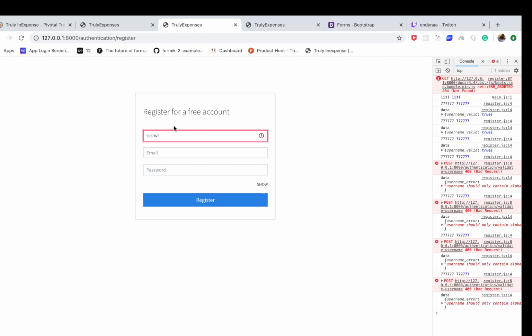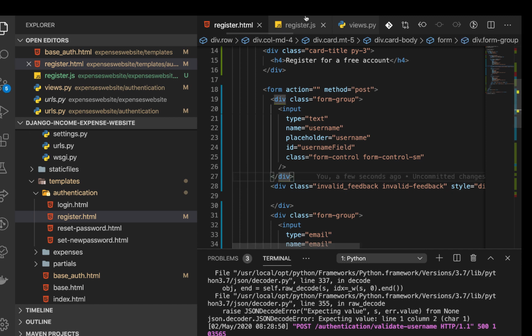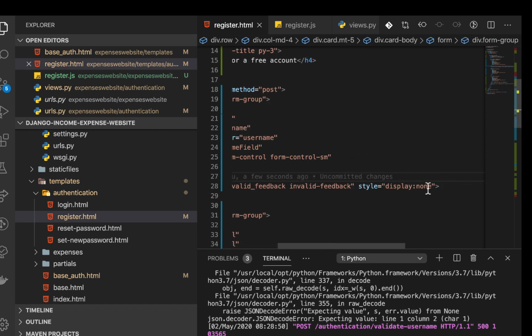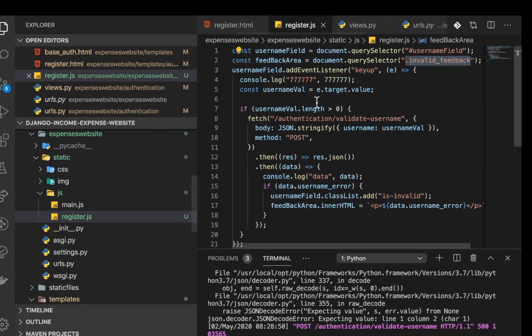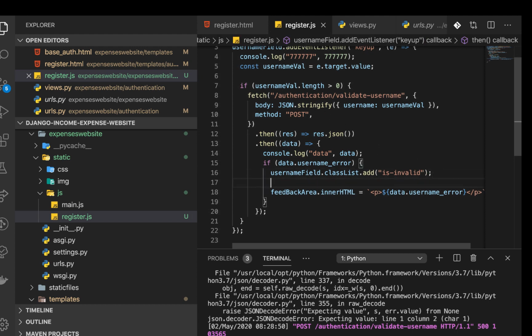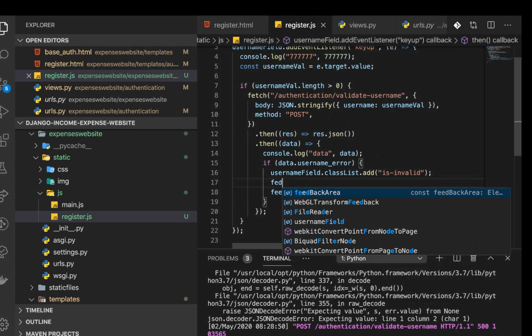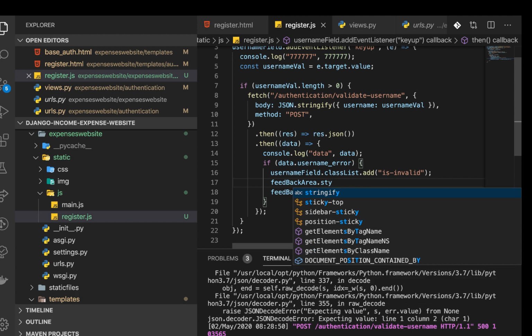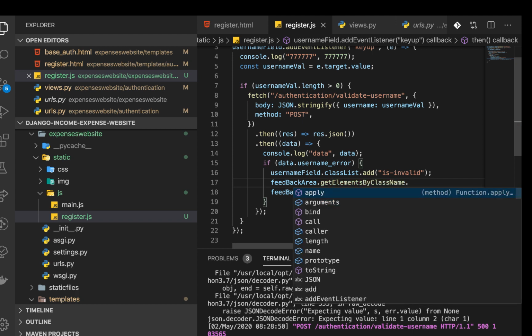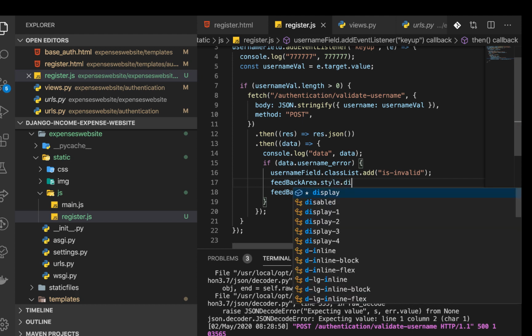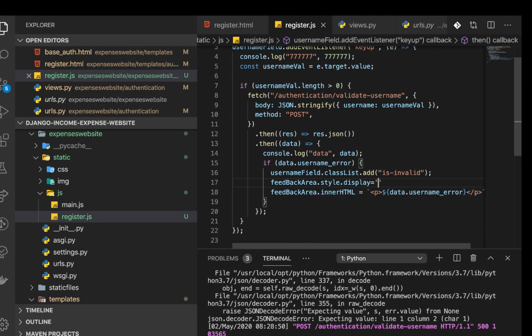By default we said it should display none, so we need to display it as block when there is an error. So we also need to do feedbackArea.style.display equals block. This will show it.